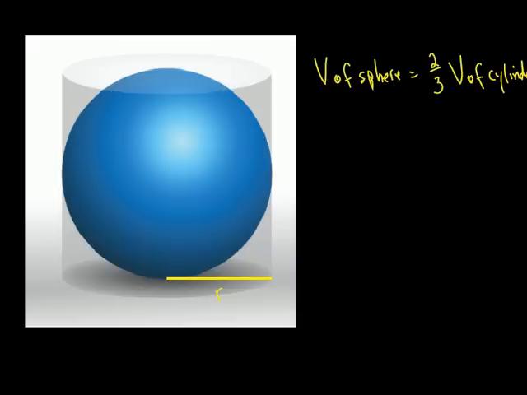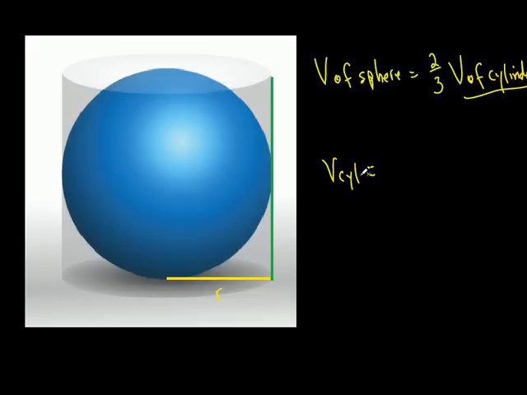But what I want to do is I want to show you this. Let's do a different color, besides yellow, let's go green. All right, so I've got those two lines right there, and that's pretty important. Do you remember what the volume of a cylinder is? The volume of a cylinder, I'll put just CYL for cylinder. It's the area of the base times the height.